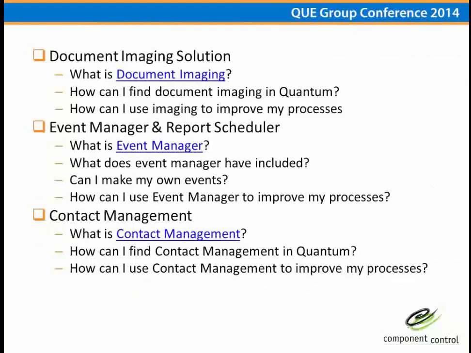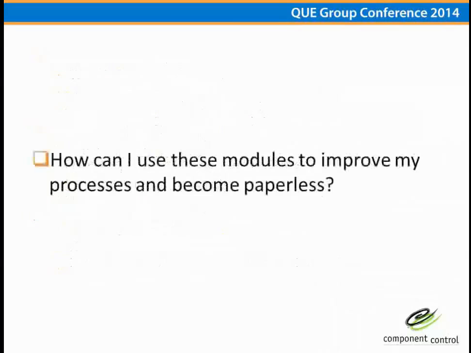And also, we're going to talk about contact management. Contact management, again, is a really, really powerful module. And we'll talk about where the touch points are in Quantum, and how it's going to be used to improve our processes. Again, how are we going to put all these three together to make the processes work? How to make your processes better.